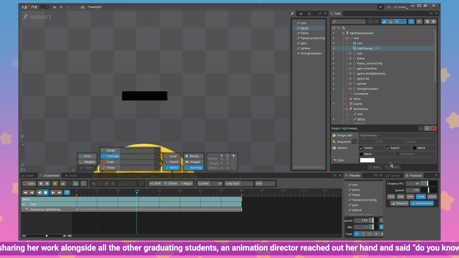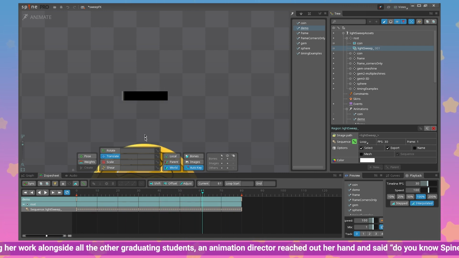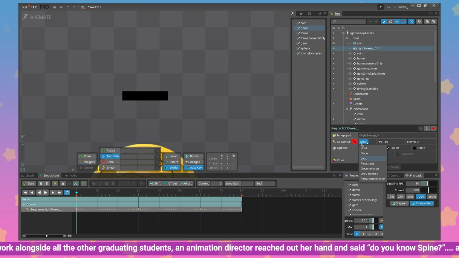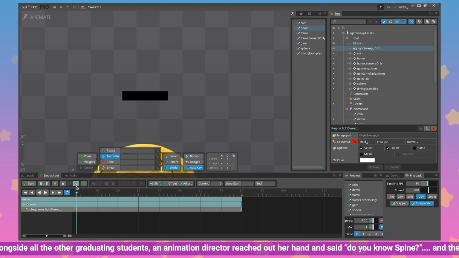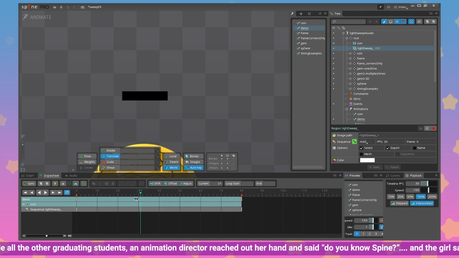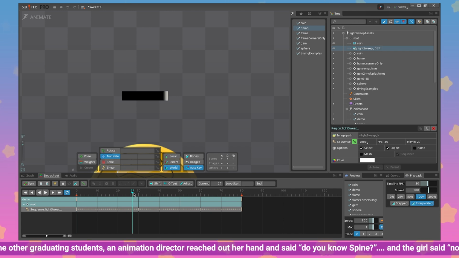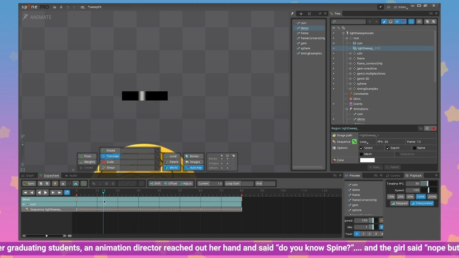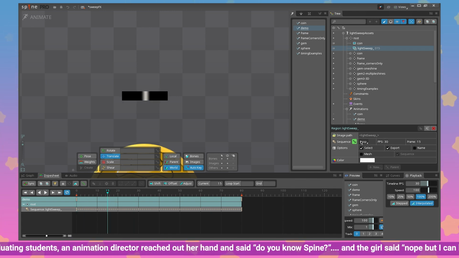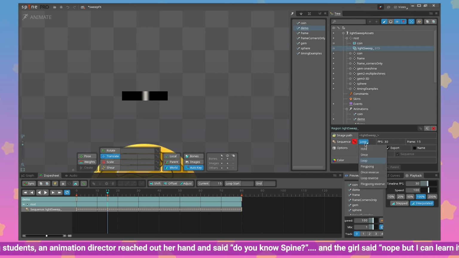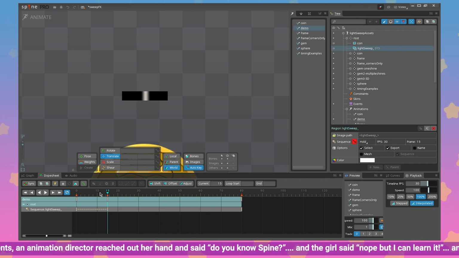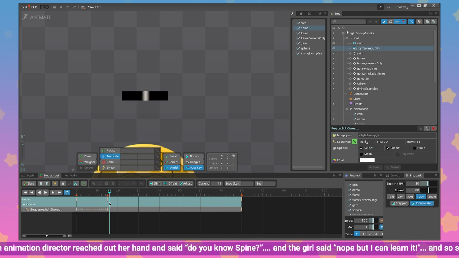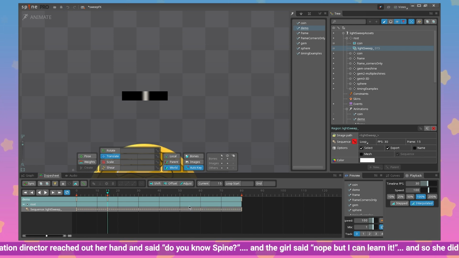And that's going to be because of our settings that we have over here. So we have a loop, we have hold, which is going to hold it on whatever frame it's currently on. So if I went to the middle here and I was like, okay, I like it and I want it to stop here, I could set another keyframe and I can click hold, and now it's going to play until it gets there, and then it's going to hold it.